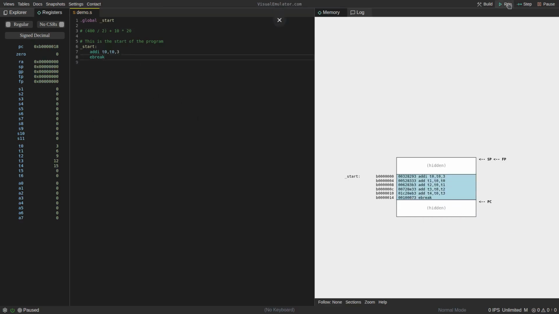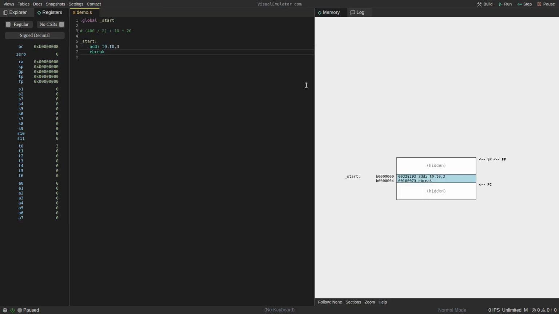So you see that if we run this right now, all we see in our program is the add immediate and the ebreak, because those are the only two instructions that we have right here. These just get ignored. Going back now to writing more complex arithmetic expressions, we have this expression right here, which is calculating 400 divided by 2, which would be 200, and we want to add 200 to that, so it should give us 400 as our final result here.